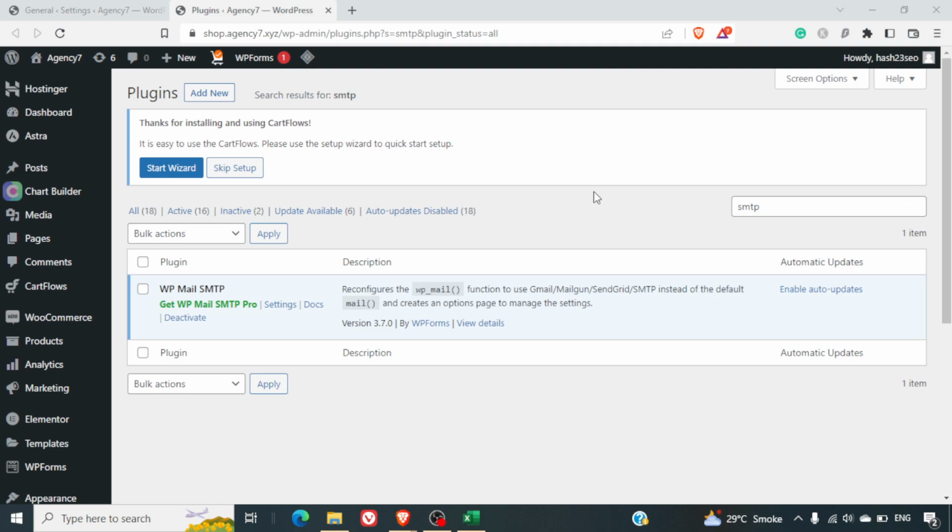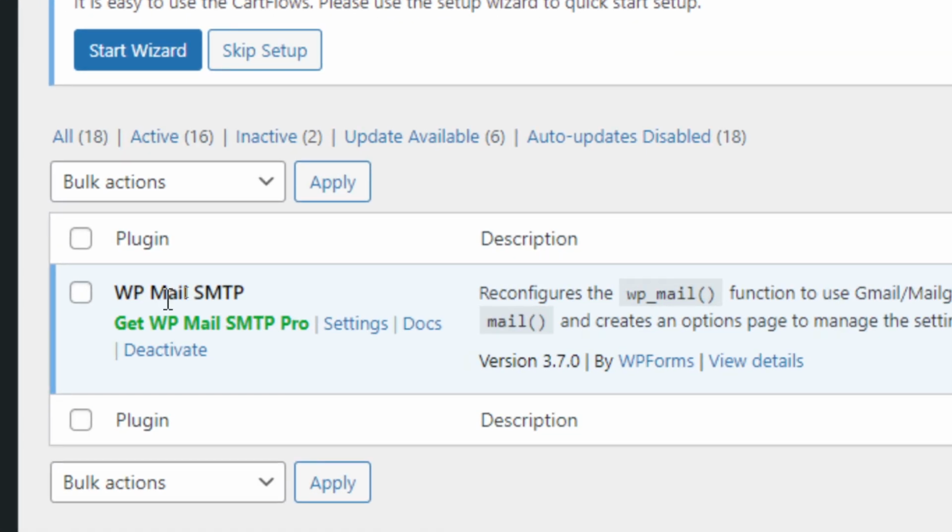In this video, we are going to integrate an SMTP mail server into our website and start sending WooCommerce notifications via Gmail. Normally these notifications are sent directly via PHP, and this could lead them into the spam folder as well. For this task, we will be using the WP Mail SMTP plugin.